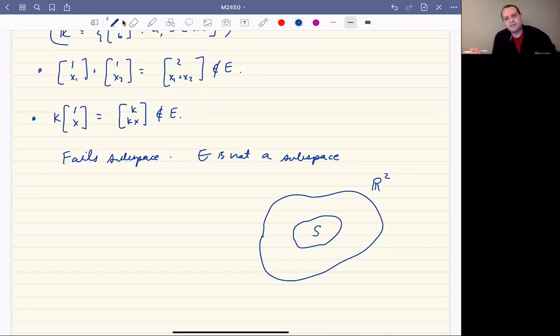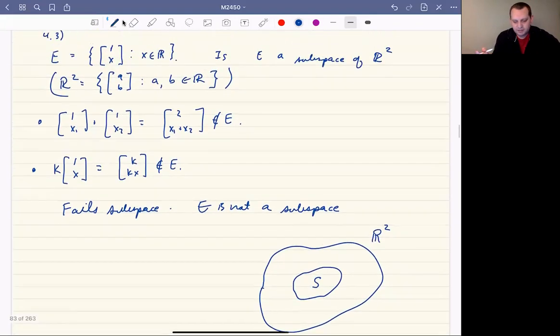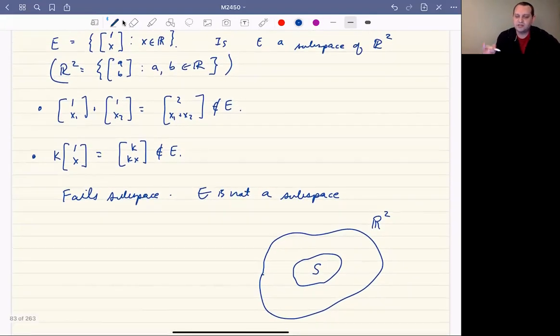And so the idea is that maybe S is everything in R2. Maybe it's the collection R2 itself. Maybe it's got nothing in it but the zero vector. Maybe it's some other set like the set E that we were working with above. One way to quickly tell that a set is not a subspace, so this is only a useful trick to show that something's not a subspace, but remember, a subspace is a subset.